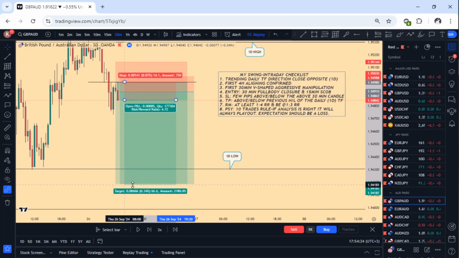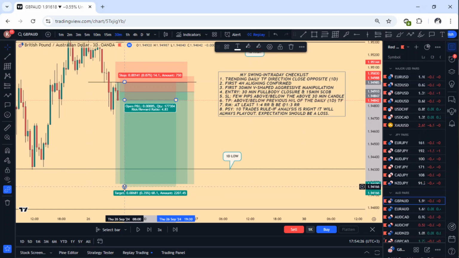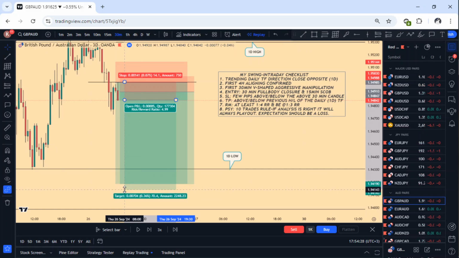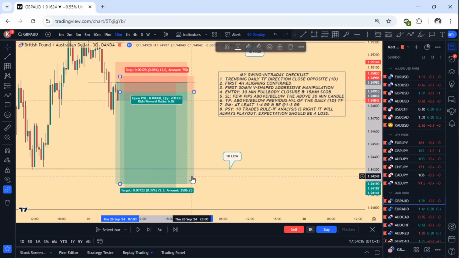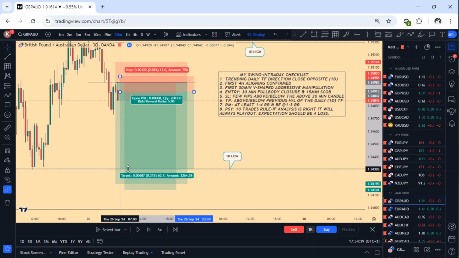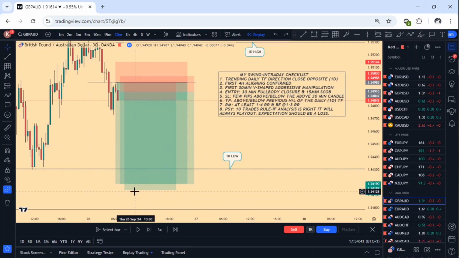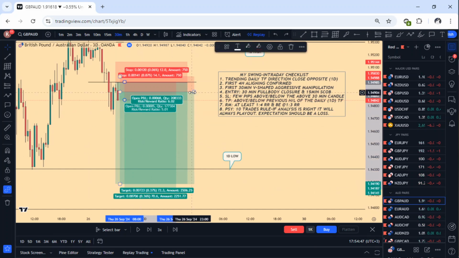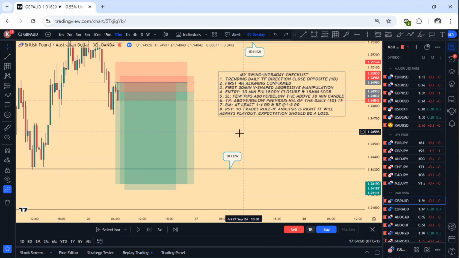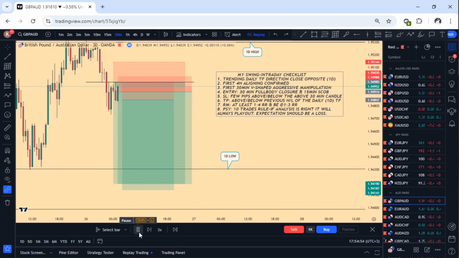So this would be you target a 1 to 5. Like I said, a 1 to 5. The only reason why this one is giving us a 1 to 6 is because it has a tight stop loss, and a 1 to 5 is already here. This is 1 to 5, so we can add another 1R on top of this one to get a 1 to 6. So with that one, there are so many options that you could have taken this trade, and now we wait and see.